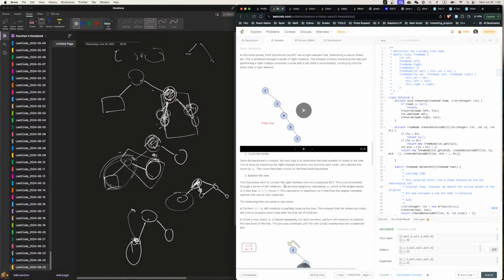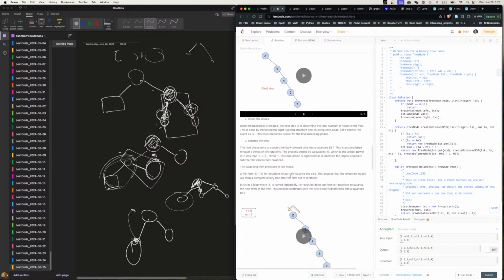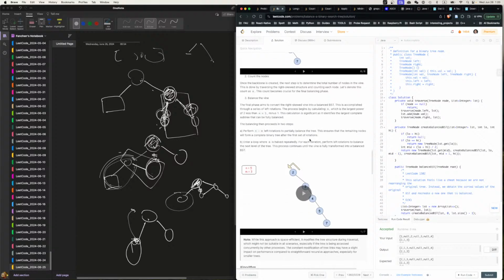And then we'll balance the vine. The left rotations. The largest power of 2 less than this minus 1. This calculation is significant as it identifies the largest complete subtree that can be fully balanced.